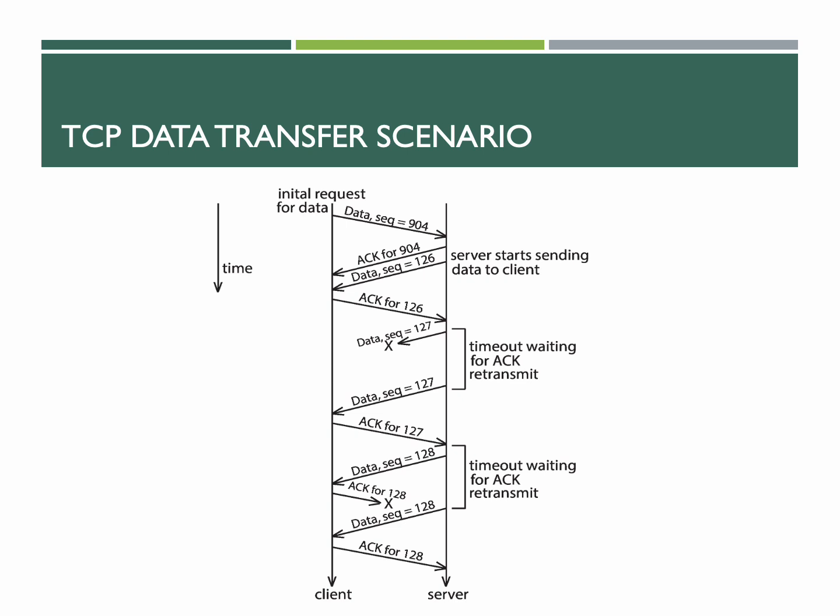Okay. Now that we understand how TCP ensures reliable delivery, we'll see a step-by-step example of how that process works in real-world data transfer. So first of all, the initial request. At the top of the diagram, the client sends an initial request for data. The server receives it and starts sending the requested information in packets, each one with a sequence number to track order. The first packet has sequence number 904. The client receives it and sends an acknowledgement for 904, confirming successful delivery.